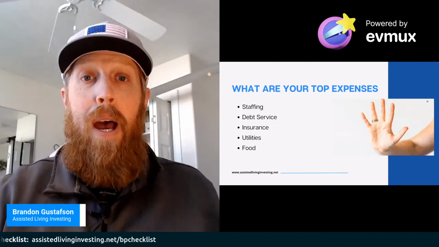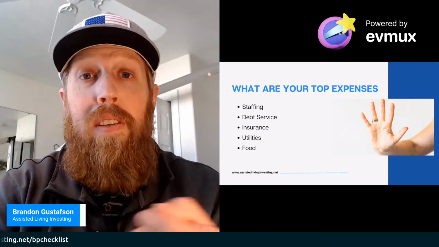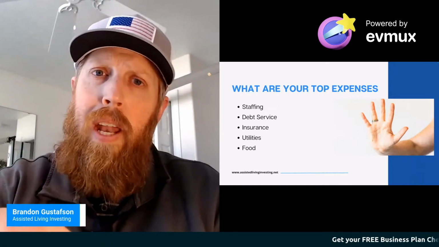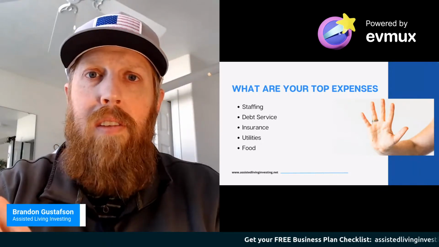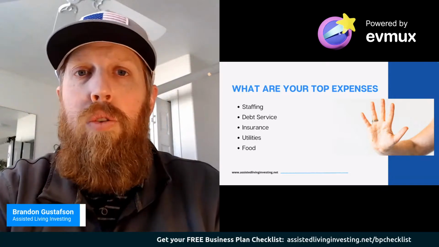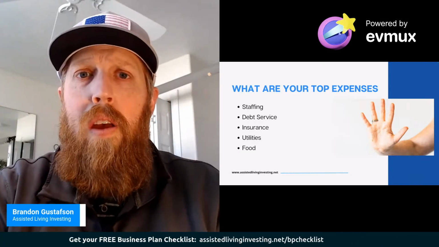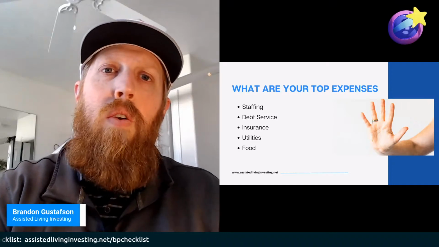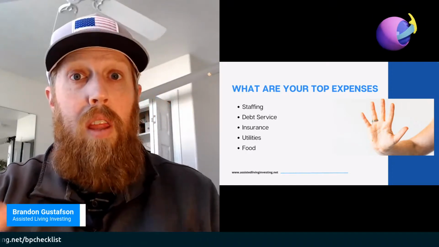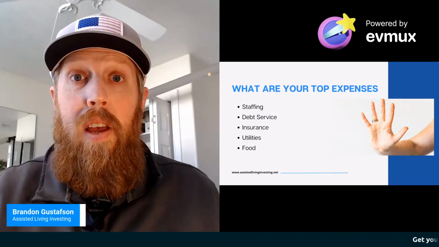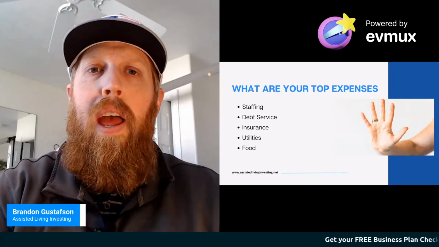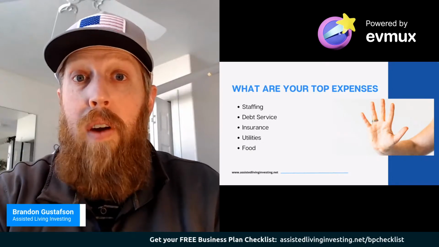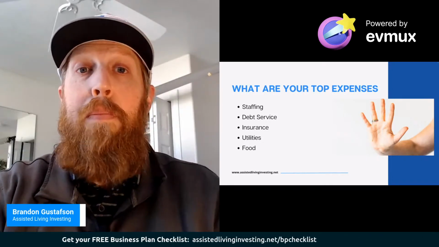So let's talk about the top five expenses for your assisted living business. And if you purchase the business planning guide, you will actually get access to one of the tools that I have, and it is going to give you a background of exactly what it cost me to operate my facilities last year or the year before. For both of my facilities, I'm really transparent with it, and you can see exactly what our finances look like. It's a question that a lot of people have.